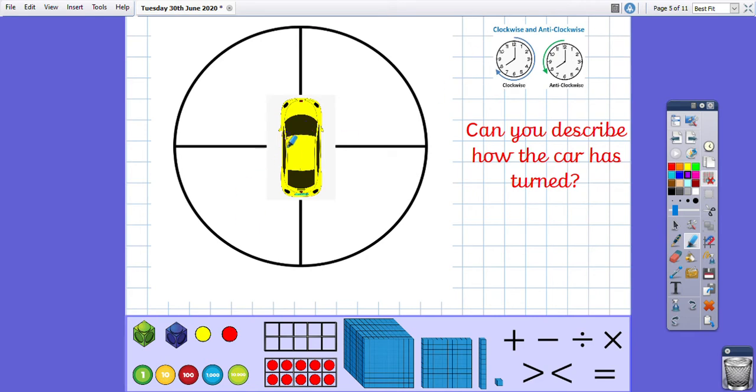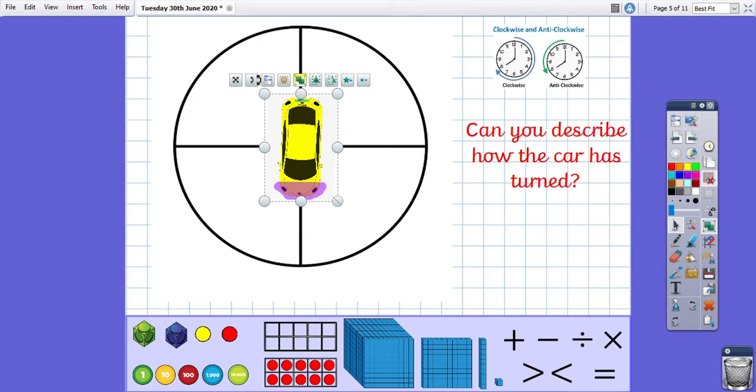Okay, so this is my car, so this is the front of my car. I'm going to mark it purple so you can see that that is always the front. I'm going to turn it and I want you to describe how I have turned it, okay, are you ready? Oh, hold on. I need to make sure the purple bit stays with the car. That would help, wouldn't it, Miss Branch? Okay, so I'm going to move it. Are you ready? How have I moved my car? Which direction and how many turns? You can put your answers in an email. That is today's challenge.